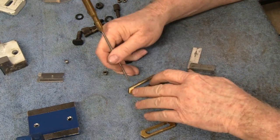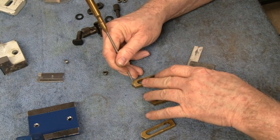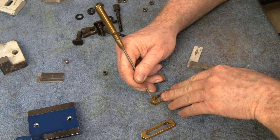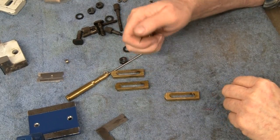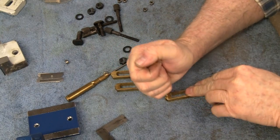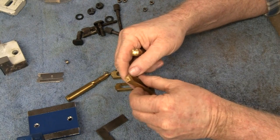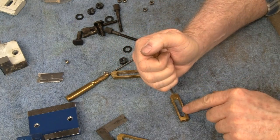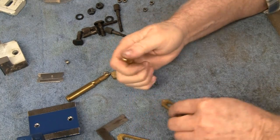All right. Yeah, I'm just gonna eye this up here, because, like I said, these things aren't all that precise. I'll see how well this puts a mark in there. Okay, yeah, it'll do the job. Oh, I know I should have held that. No worries.